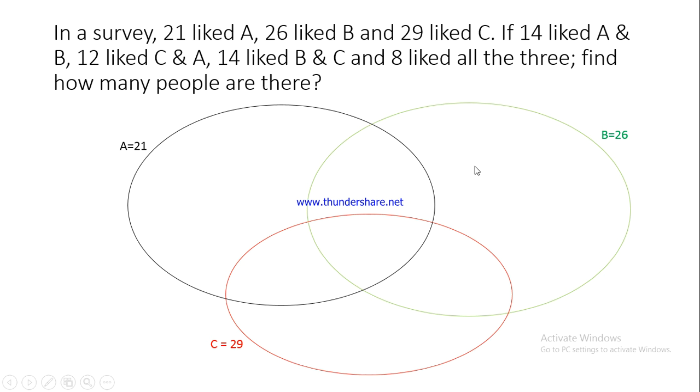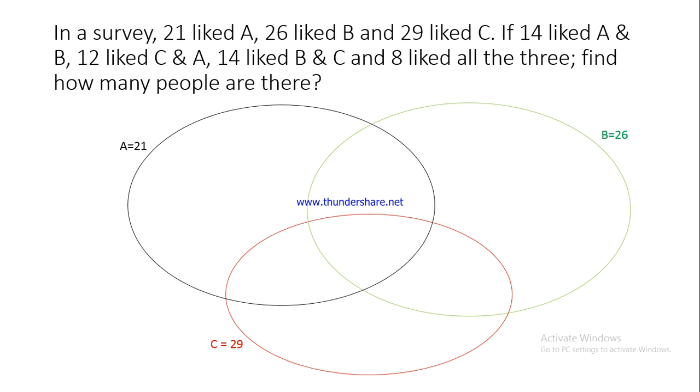Now we have discussed A and C, and A and B. Now let us discuss B and C. So this green circle and the red circle, so you find that the area which is common between B and C is this area. Look at the pointer, this area. This is common between B and C, right? And this is denoting those people who like both B as well as C.